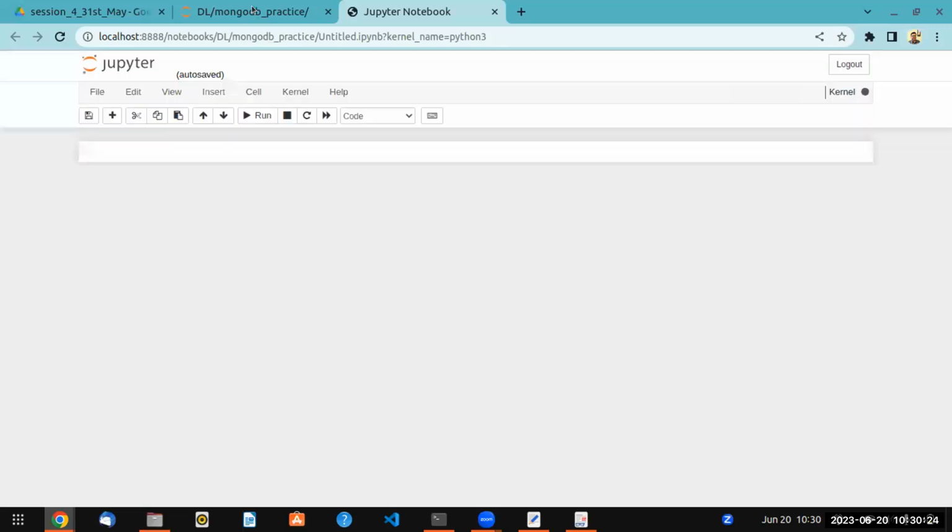As soon as you create, it will open in a different tab, a new IPython notebook. I think it is taking a bit of time for me. It got created. So first we create the folder, then the notebook. The folder is for your convenience. If you want to use any other folder also, you can. I just show you how to move between your folders so that you won't get confused.